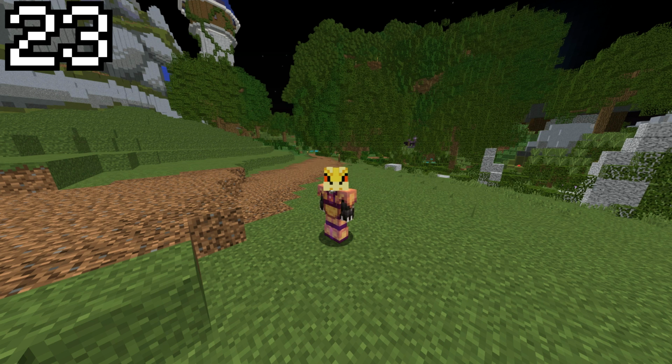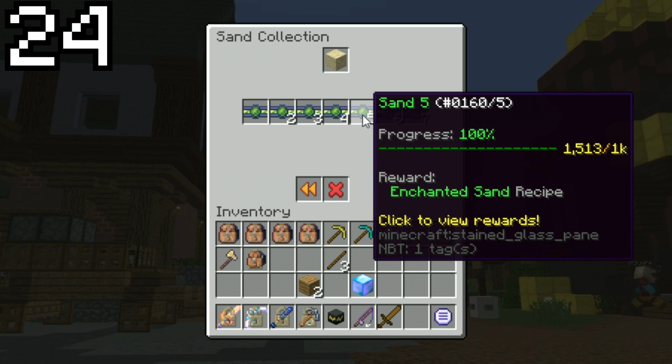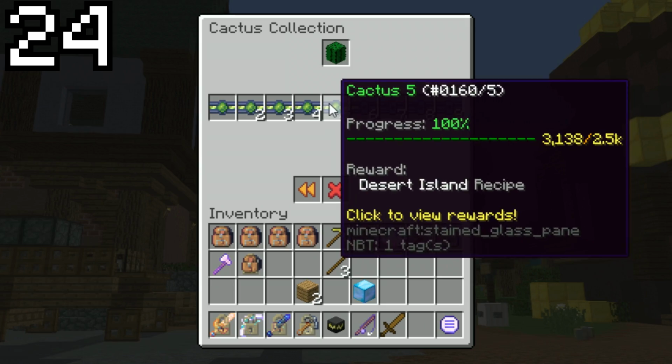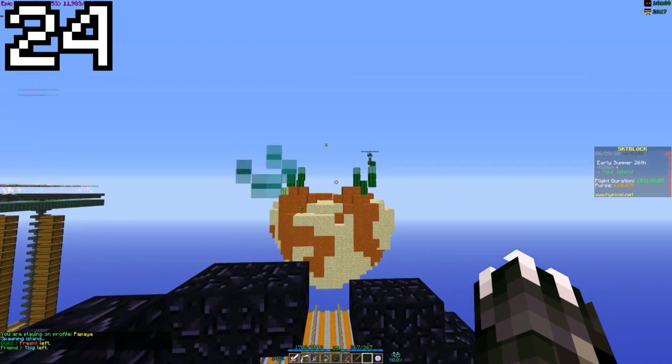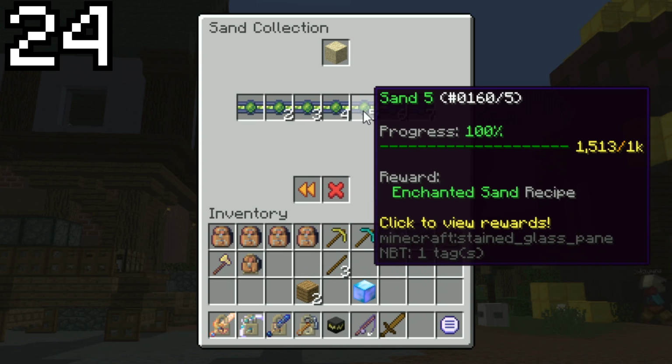With the exception of superior, all dragon armor stats will have a stat of either 500 defense or 350 health or both. The sand collection cannot be started without first unlocking the cactus collection and mining sand from a newly created desert island on your own island. You cannot even craft a minion without first doing this.